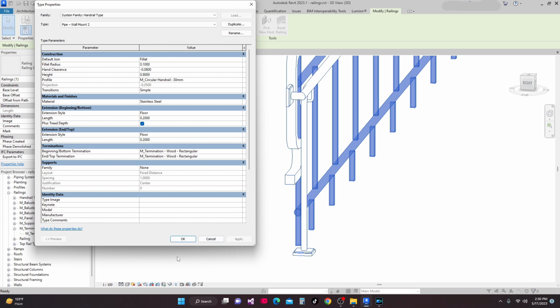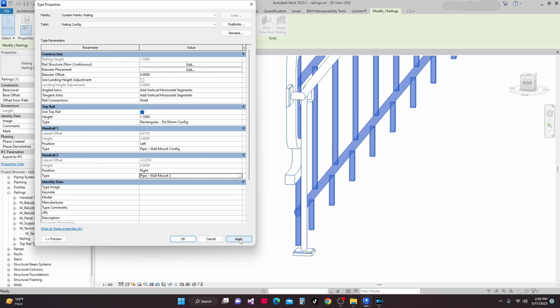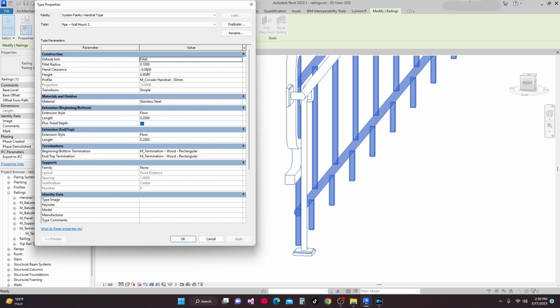Apply, then okay, then apply. There it goes. We'll change this one into positive so that it goes here. Go back and remove this negative, and then apply, and then it goes on the other side.